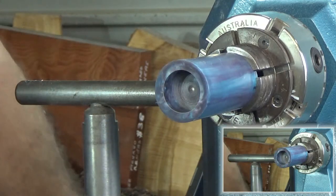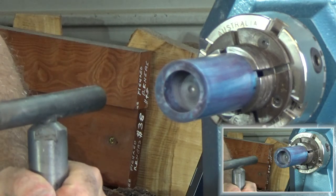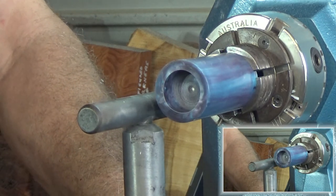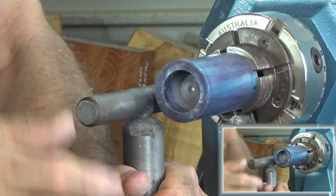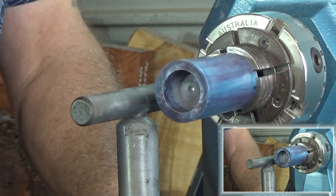Okay, now, shape. Shape. Not shake, shake, shake, Brett. Shape, shape, shape.